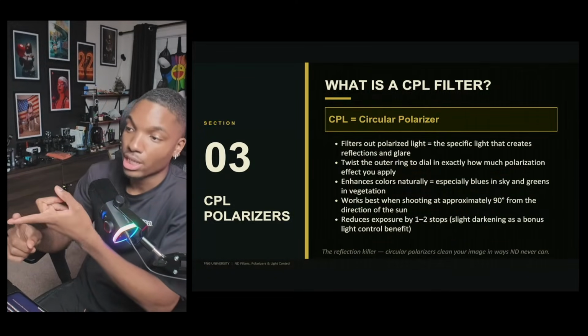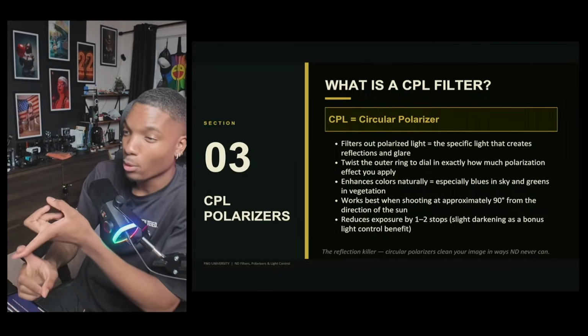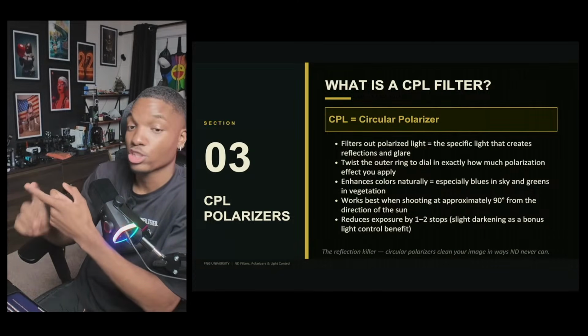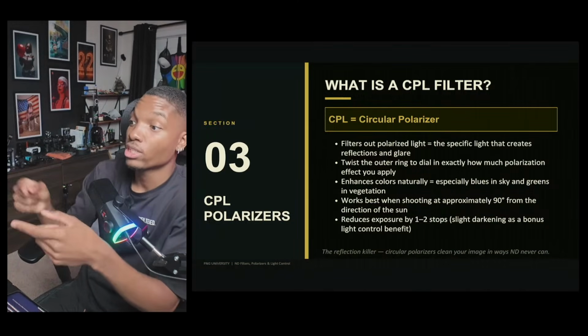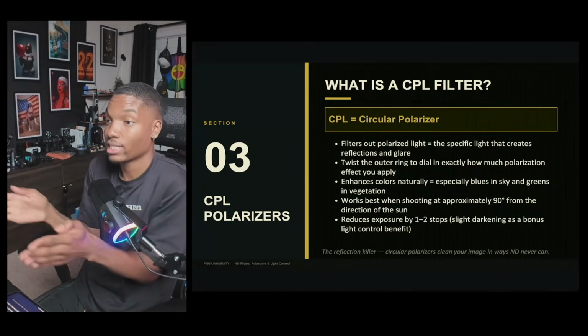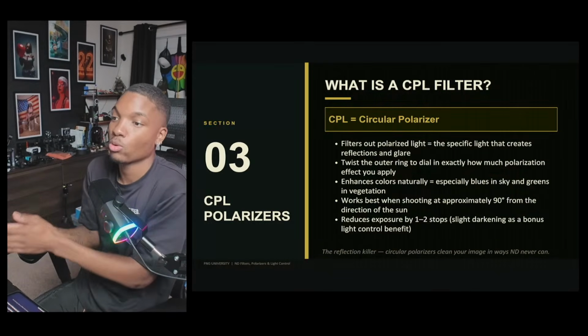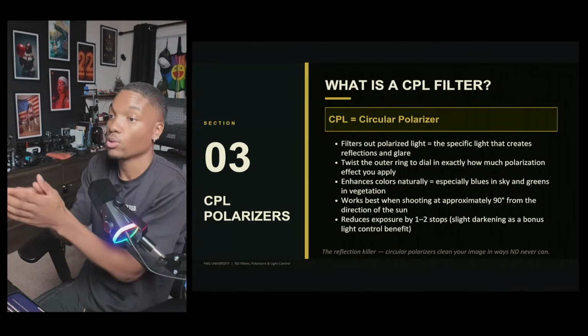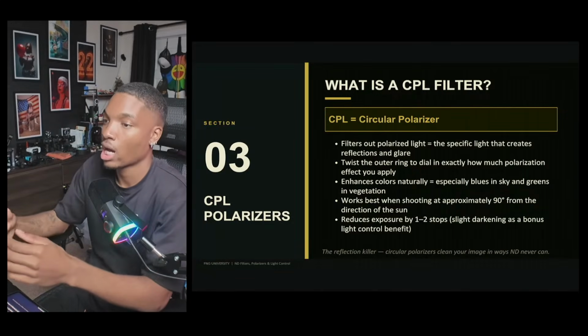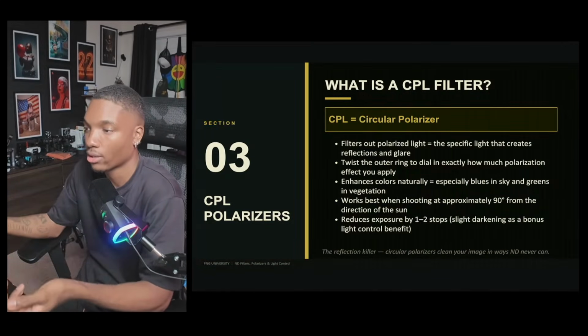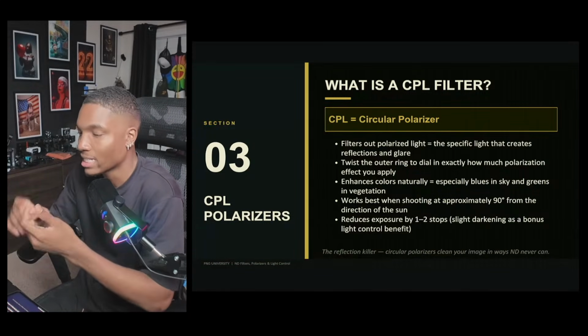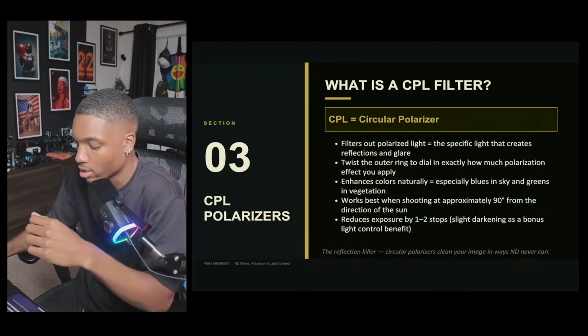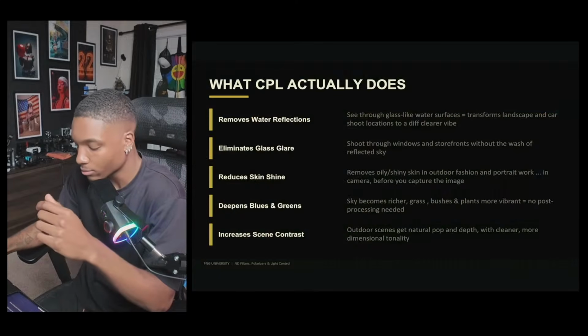So if you have a 3 to 32 or a 2 to 40, I think you guys had 2 to 400, right? That 1 to 2 stops in the middle that you guys skipped, you're like, oh, why did it skip? That's what the polarizer makes up for. When you get a polarizer, it'll make up for those extra stops that you missed out on earlier, right? But yeah, it slightly darkens the image a little bit if you only have that lens filter on and don't have any other ones on.